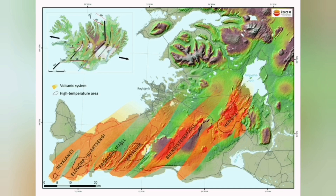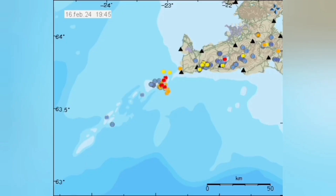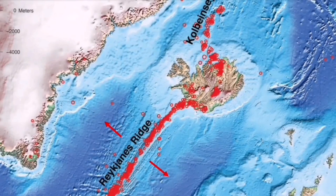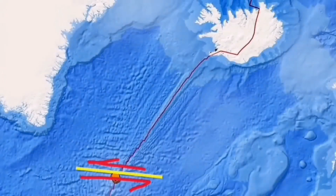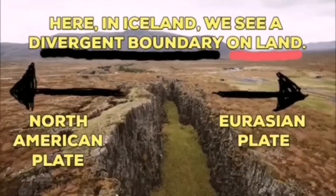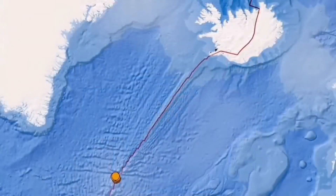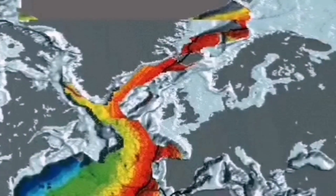They form a kind of boudinage landscape of fault lines and rift valleys in Iceland. Usually they start in the Reykjanes ridge in the Atlantic Ocean, then move through this transfer of strike-slip fault movements to accommodate movement toward the Reykjanes peninsula. This is where the earth's crust is splitting — the Atlantic Ocean was created in this way.